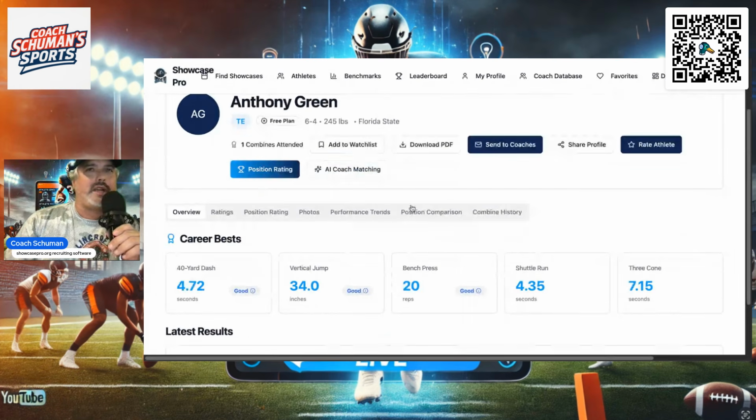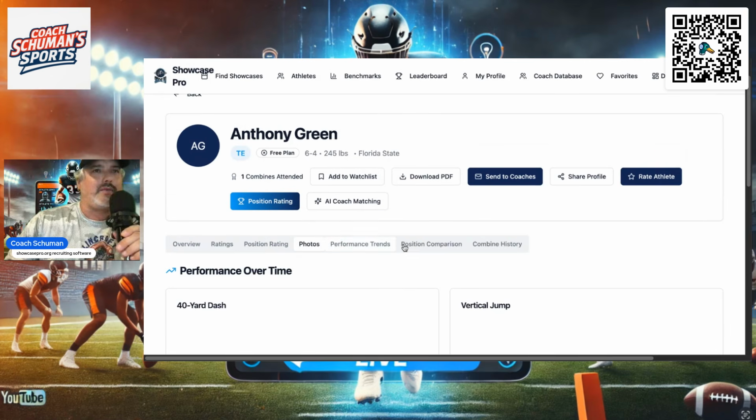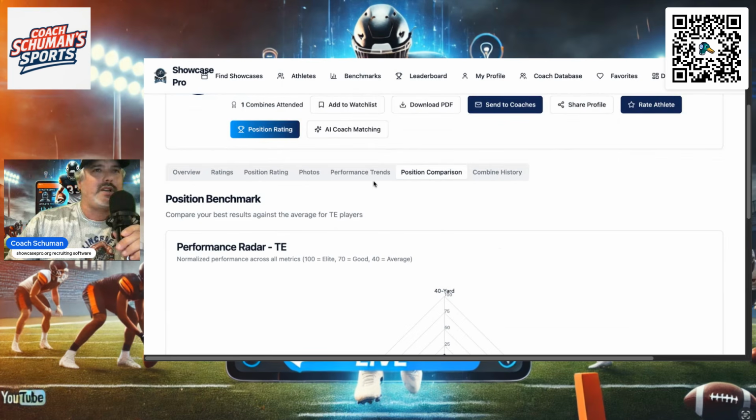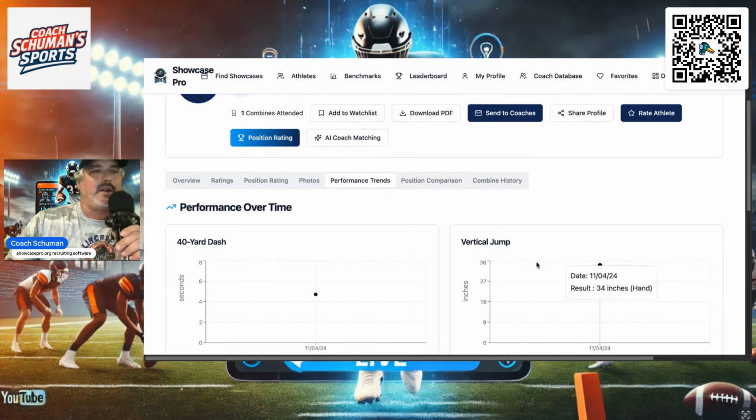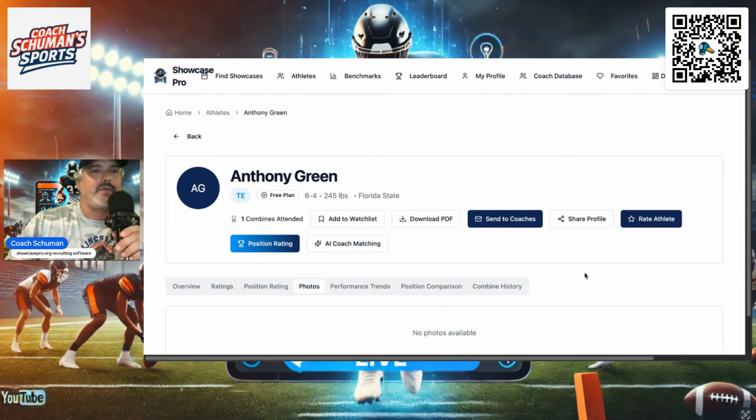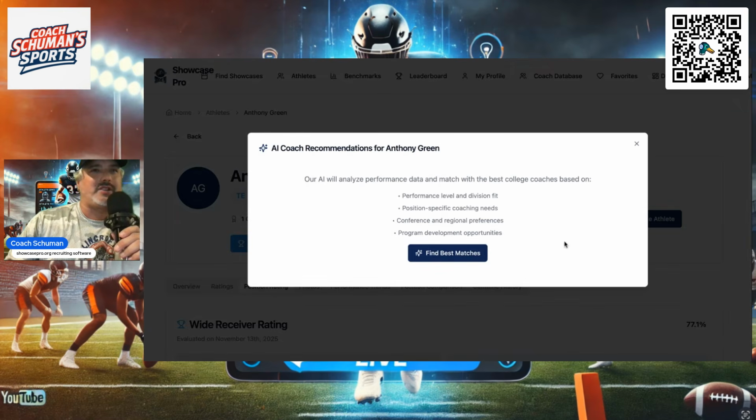Okay, good. So we get into an athlete when they start to get into this athlete rated system. So once they get rated, athletes will have the ability to see where their ratings are, any information, photos, combine history, position history, where they stand, metrics along from that standpoint, performance trends, any photos that you have. Obviously, we haven't uploaded those yet for that person. You could download a PDF, and then they could actually get AI matching on the athlete, which is incredible. Which place is the correct fit?